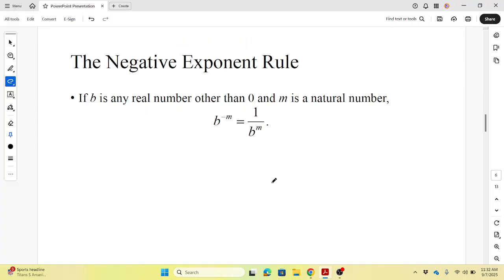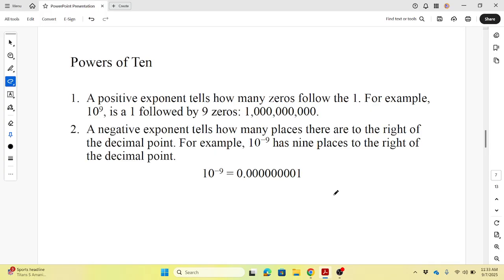Negative exponent rule. Normally we don't express a number with a negative exponent, so we try to change that exponent to positive by changing the position of the base. If the base is on the top, we bring the base to the bottom and make the exponent positive. For example, if you have 2 to the power negative 3, you can write it as 1 over 2 to the power 3, which is 1 over 8. Another example is 5 to the power negative 7. By changing the position of the base, we can bring this base up, and we can only do that by changing the sign of the exponent. That's the negative exponent.